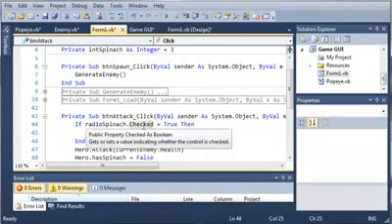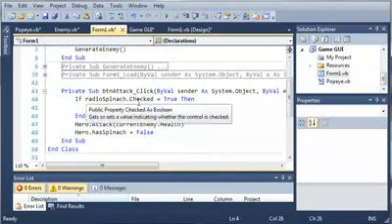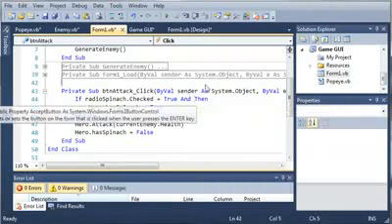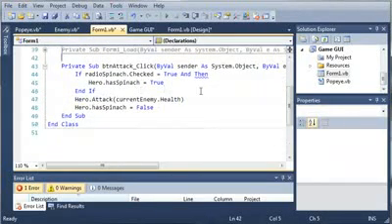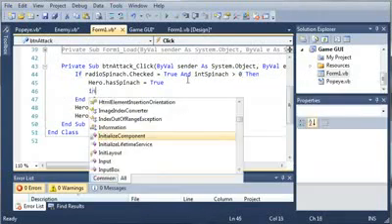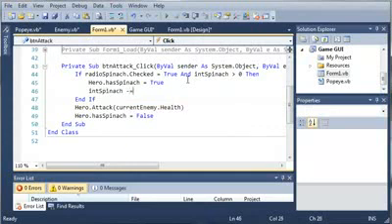Now we also want to see how many of these they have left. So if this checked equals true, and if intSpinach is greater than 0, then we will set that equal to true, and then intSpinach minus equals 1.